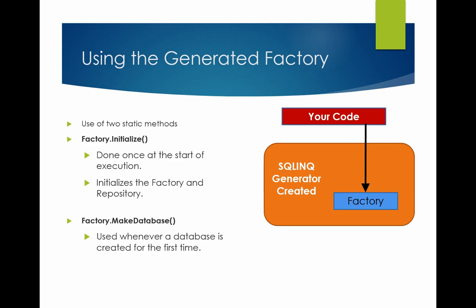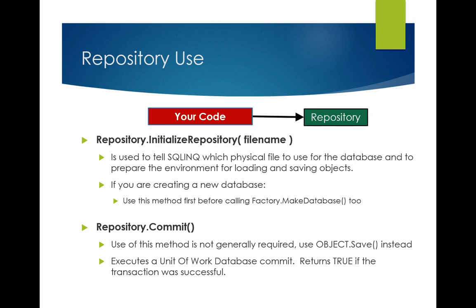And then if you're creating a brand new database for the first time, you basically tell the repository to define where the SQLite file is stored on the hard drive, and then you call make database, and then that will construct all the tables and indexes if you have them defined, stores those away. So here's in the repository, here's how you initialize the repository. You just give it the name of the file. SQLite doesn't care about the extension, so you could call your file name .db or don't have an extension, or .text or whatever you want it to be. It's just a place for it to store information.